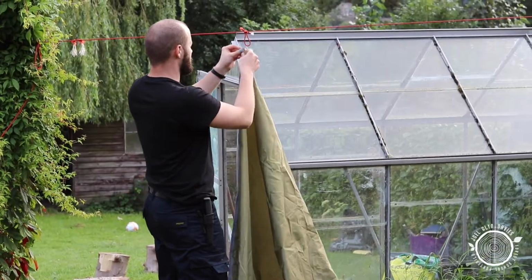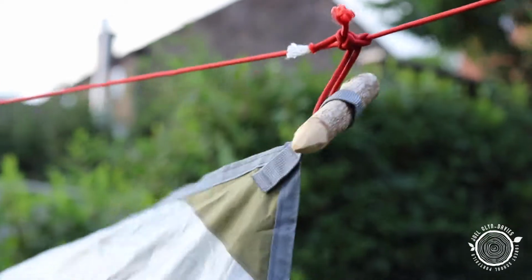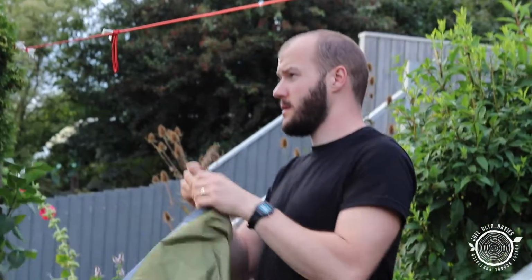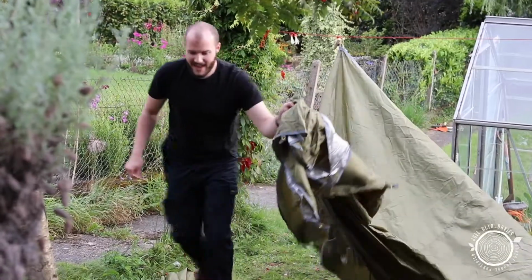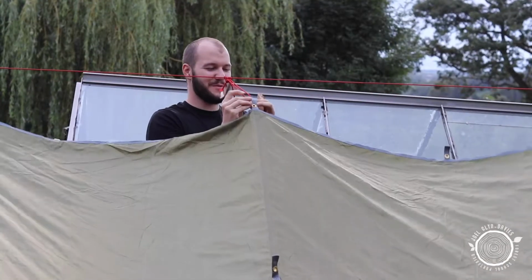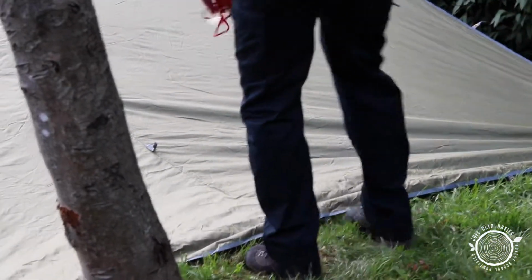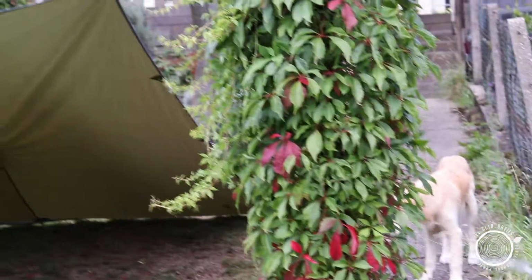I pass the tab of the end of the tarp through, and then I put a stick through that tab. Prusiks are good because they're adjustable, so you can adjust the tension later. I do one for the middle, and I've pegged out the back. To add more room, I'm tying off the centre tab of the tarp to another tree. Here's a simple lean-to to keep you out of the rain.